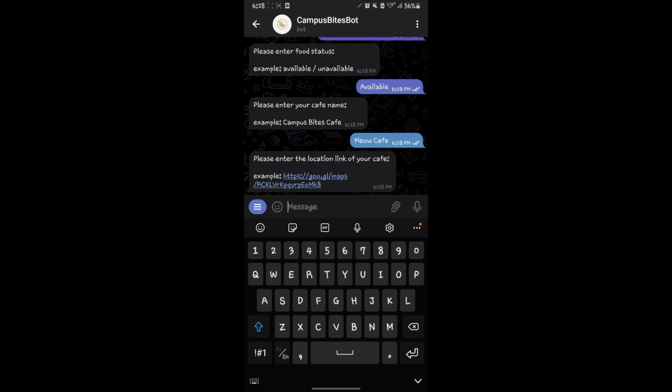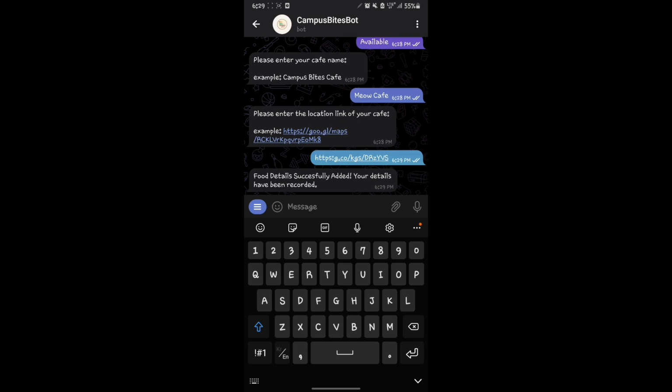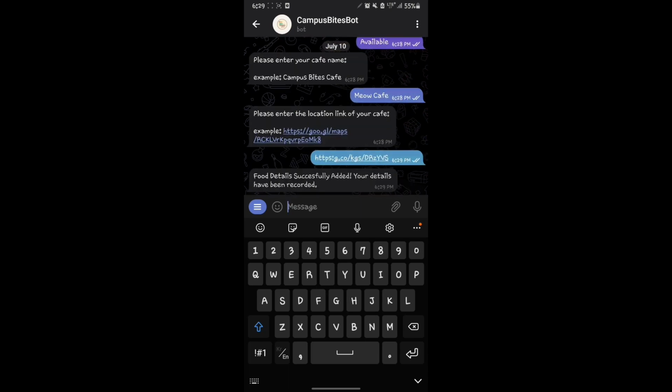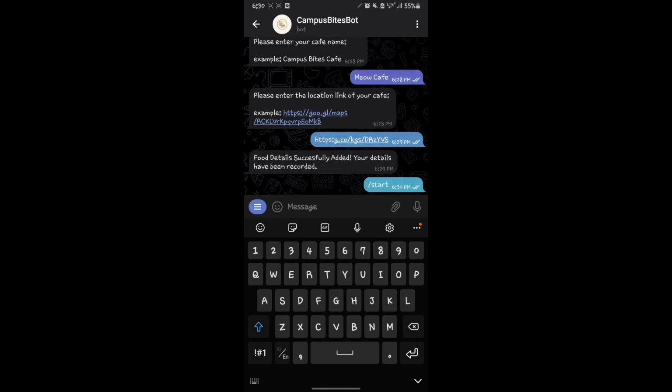Enter the location of your cafe. Okay, this is my location link. Now the food details are successfully added into the database. And that's all for the already registered cafe admin that has been approved by the system admin, and then adding the food details.